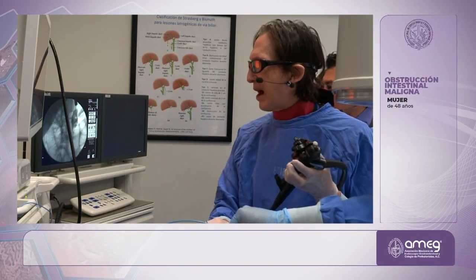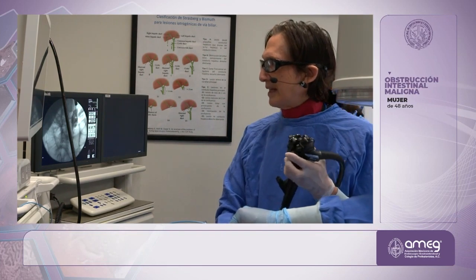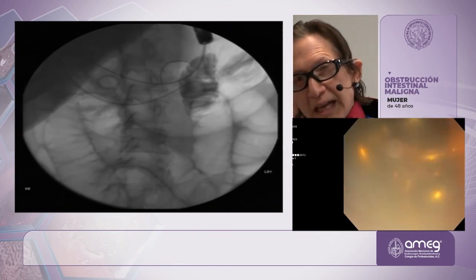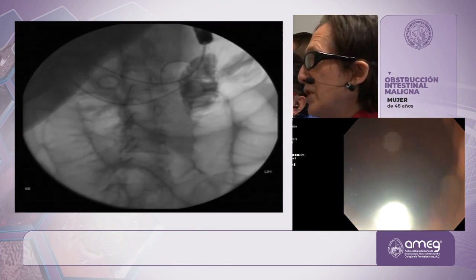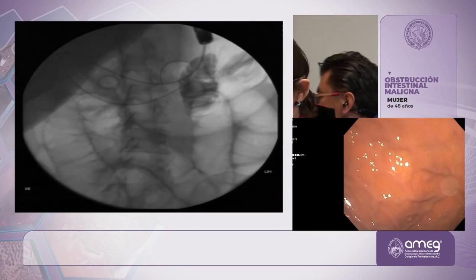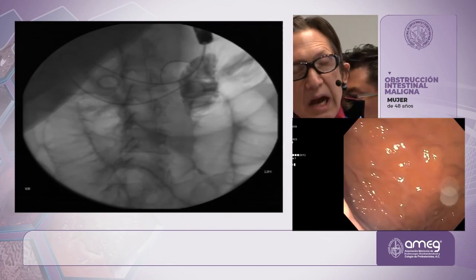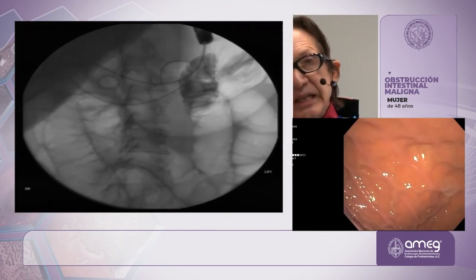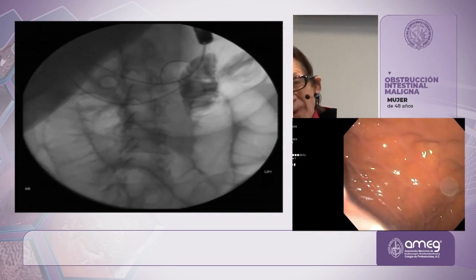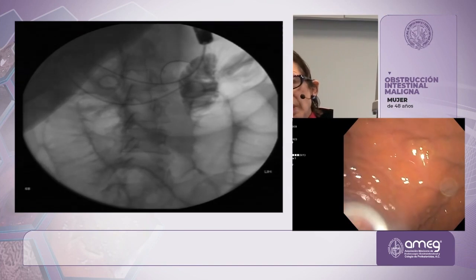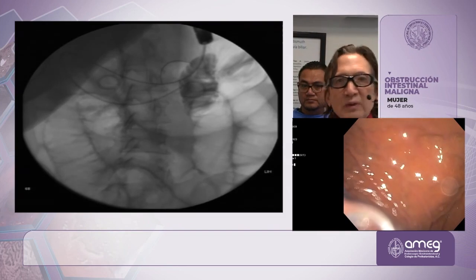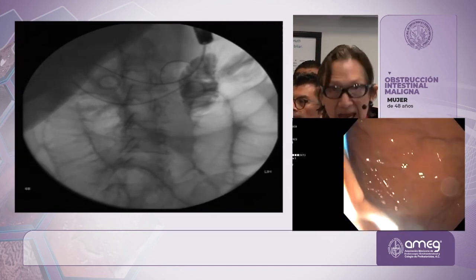And this is the part now, as soon as I'm in the stomach, you see it's still straight, so that's good. And make sure you don't inflate too much, because really what I'm going to do now is we're going to switch. This is where I'll take over control of the fluoro. I want to bring on fluoroscopy the tip of the echoendoscope as close to that pigtail as possible. So I want to get the two as close together as I can before I do anything. I don't need to inject or put anything in yet.